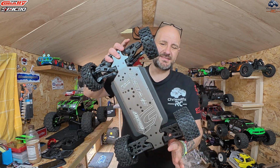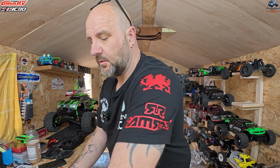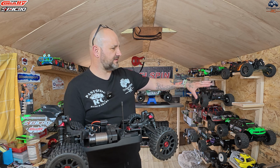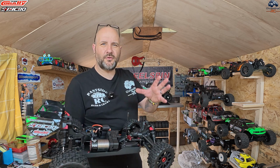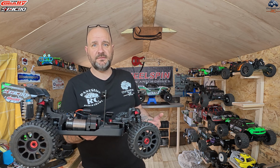Now, is it an existing platform? Yes, it is. But where people misconstrued some information here is they never said it was a new vehicle. It was new in the sense of the range. Now, what Team Corally have cleverly done is created a whole ecosystem around the 4S range. I think that's good because parts are going to be interchangeable between vehicles.